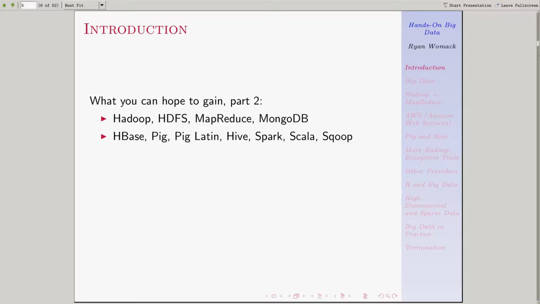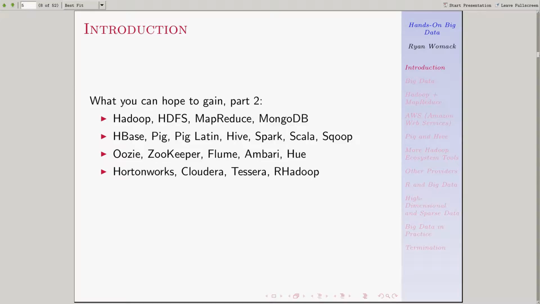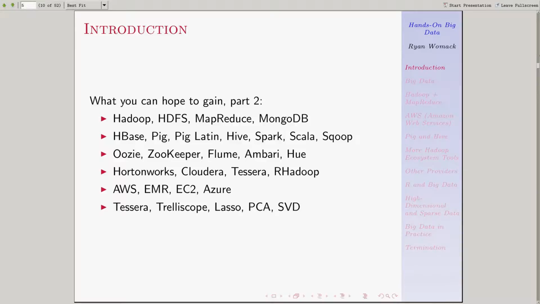Spark, Flume, Ambari, Cloudera, Tessera, EC2, Azure. So if those things are all new to you, we'll also talk about some other things like Trelliscope and the lasso and SVD techniques.